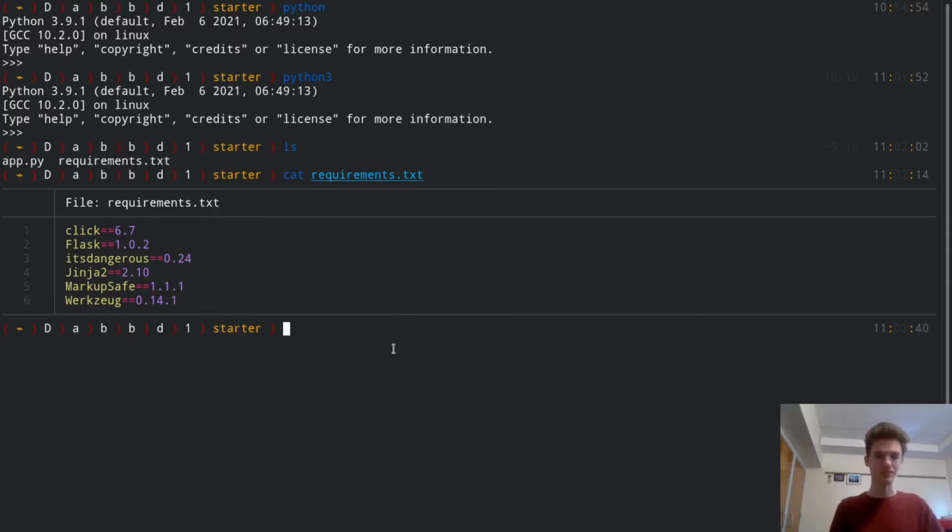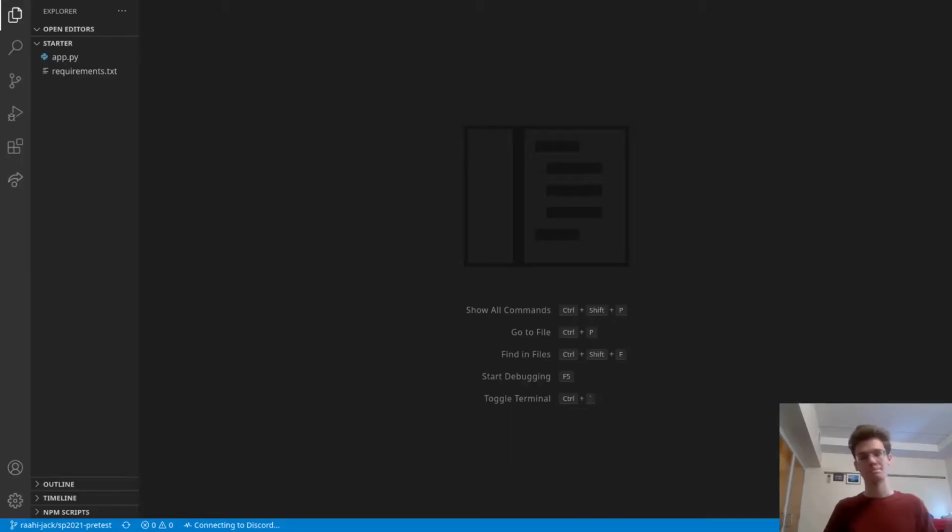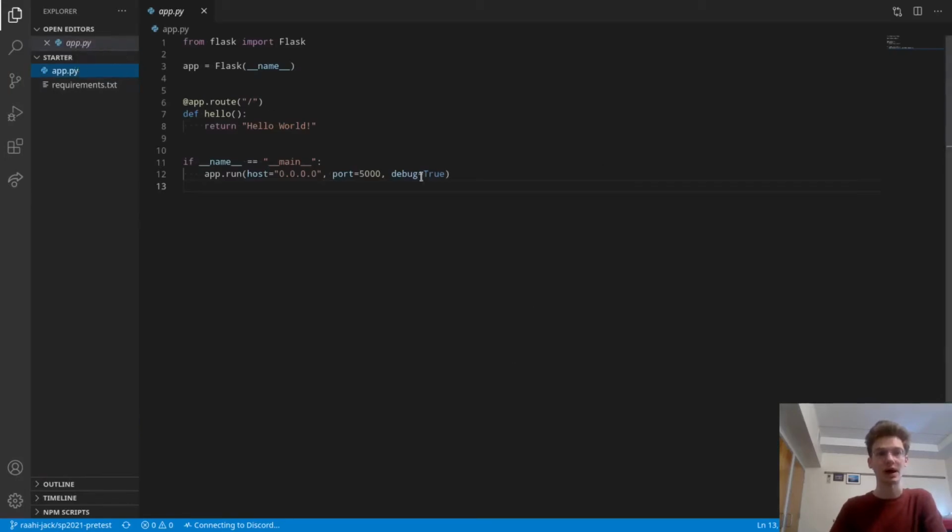So anyway, we recommend that you use Visual Studio Code to edit. It's not a requirement. You can edit your code however you want. If you are using Visual Studio Code, you can simply open it with code dot to open it in the current directory. I've already got that open, so I'm just going to switch over to that. So I'm here in Visual Studio Code. You can see the same two files. Now let's take a look at app.py. As another side note, if you think that the font sizes I'm using are too small in this lecture, please, you can comment below this video or just send me a message in Slack, and I'll adjust for the future.